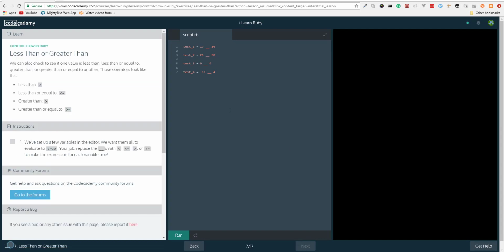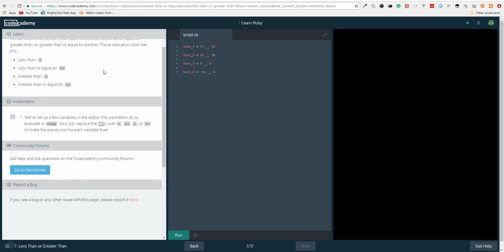Less than or greater than. We can also check to see if one value is less than or equal to, greater than or equal to another. Those operators look like this. We have our less than, our less than or equal to, our greater than, and our greater than or equal to.